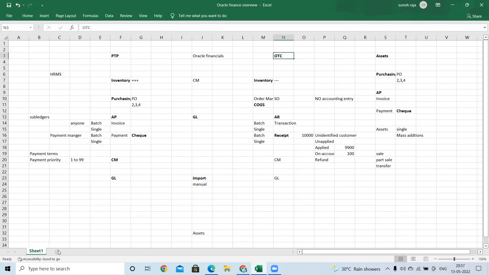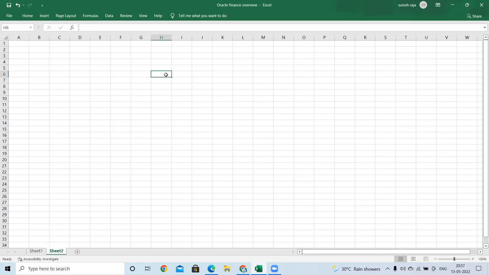Now I'll tell the difference between the 11A version and R12. Now we have R13 Cloud. In Amazon, what are they using, sir? Ten years before they used R12. Now I don't know, they changed the technology or what they're using. R12 and Fusion are also the same only, right?